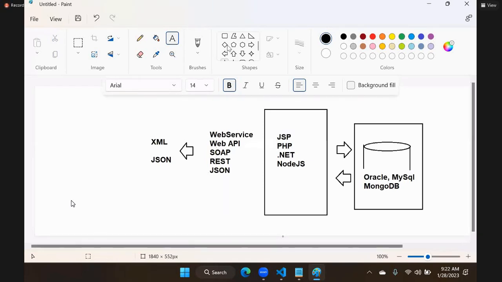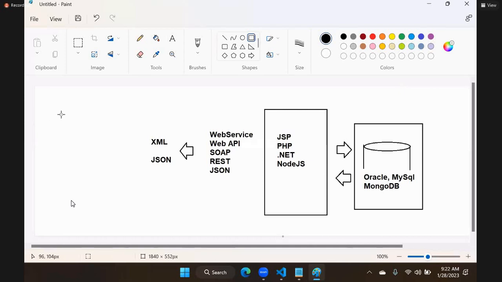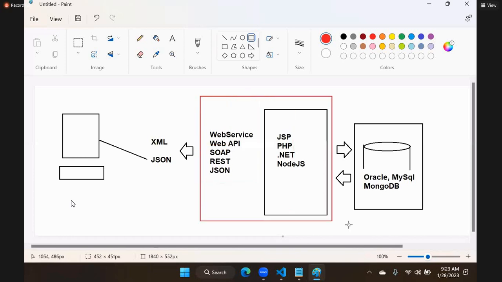Now, our responsibility is the client side. Our responsibility on the client side is consuming the data and presenting the data. So how can we consume the data and present the data? Up to this part, your technologies will teach you.